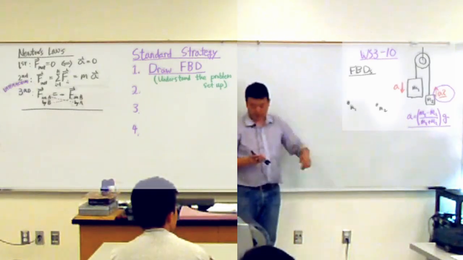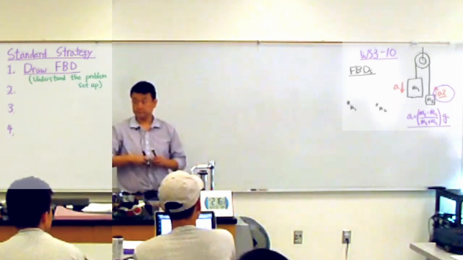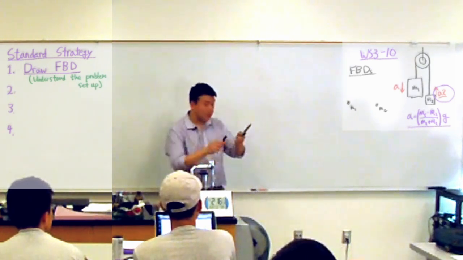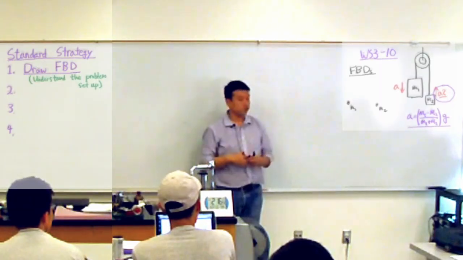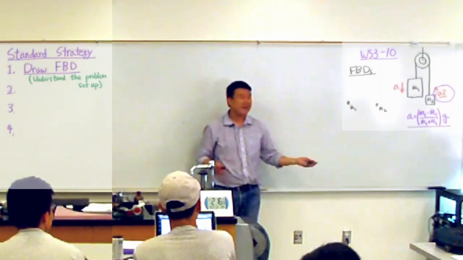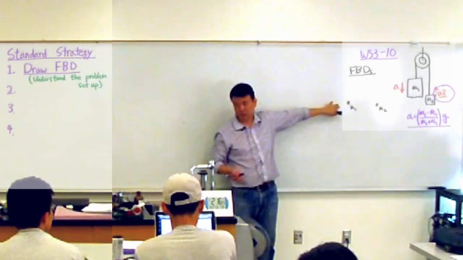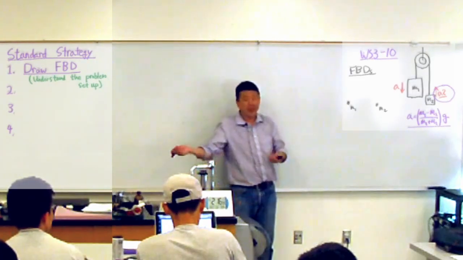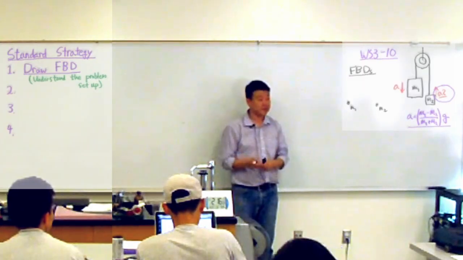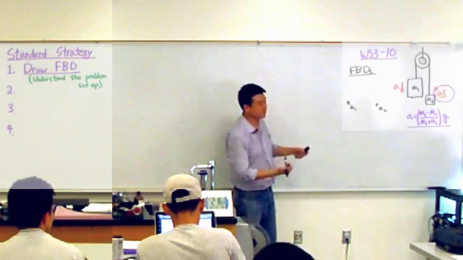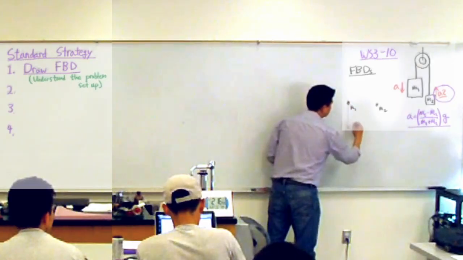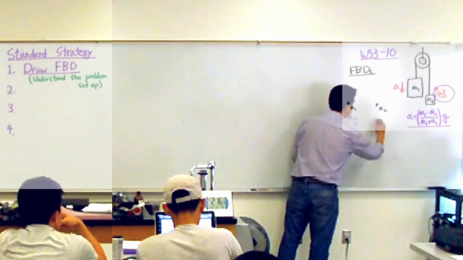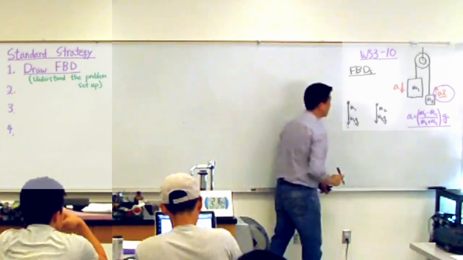Okay, what are the forces on M1? And we can start out with the weight. So the reason I like to do that is weight is always there. And I like to make my free body diagrams as minimal as possible. I only draw a force if I recognize that it must be there. So things like air resistance, friction, I don't even consider them ever because nothing forces me to write them. So they both have weight. So there will be m1g of force pulling m1 down. And there will be force of m2g pulling m2 down.